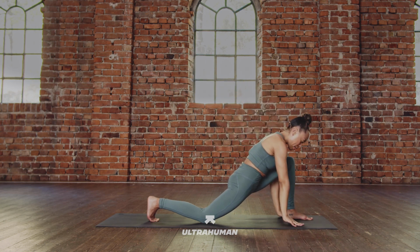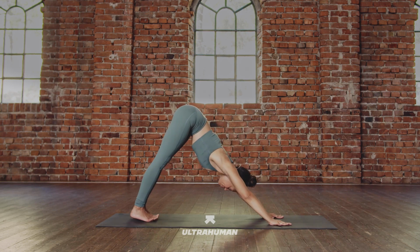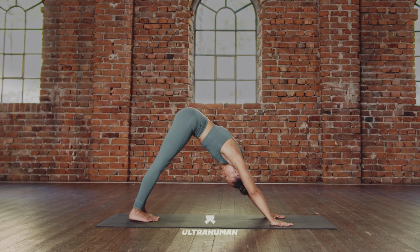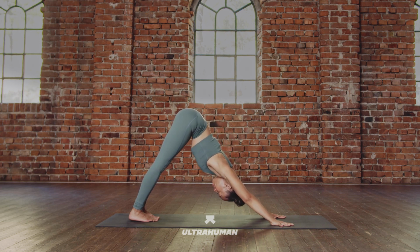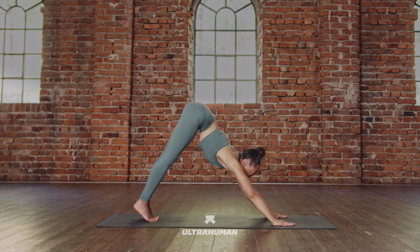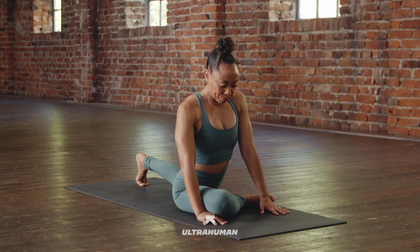Exhale, hands down, stepping back, downward facing position. Take a few breaths here. From here, we're going to come into pigeon pose. So inhale, bring your right leg forward.